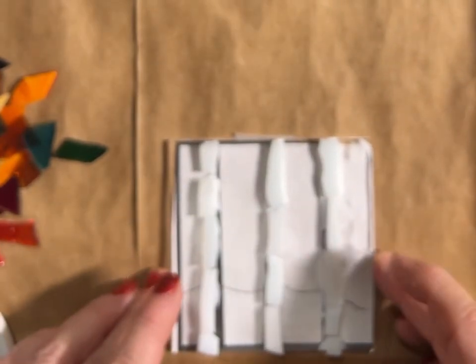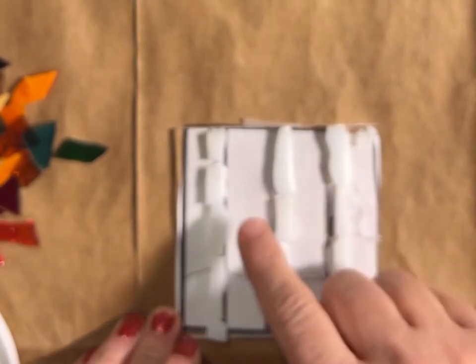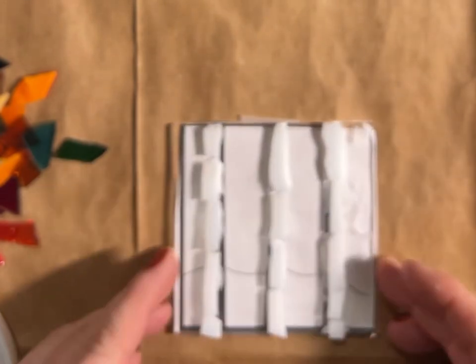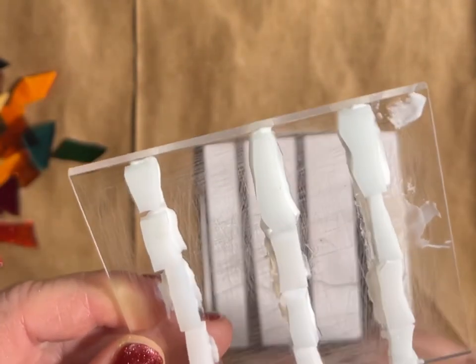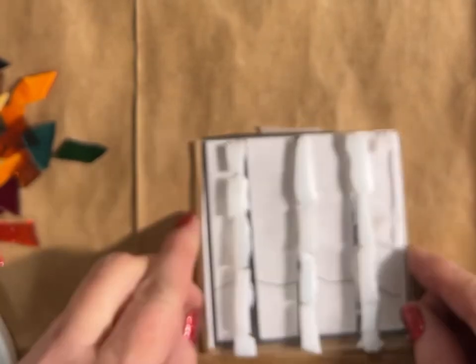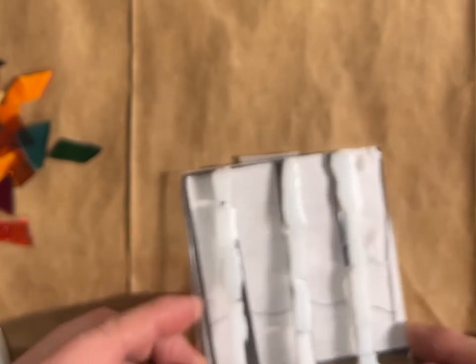Okay, I have all my white pieces down. And you just want to make sure you have glue, enough glue that the whole piece of glass gets covered. And you see I have them all the way to the edge, on the top and the bottom. Now we could go ahead and start filling in the bottom.